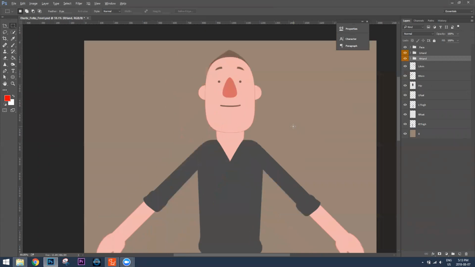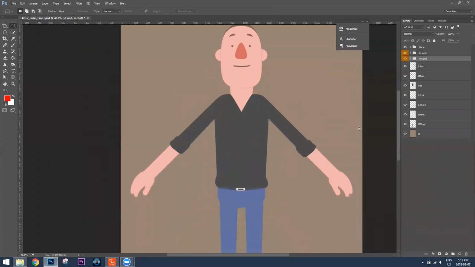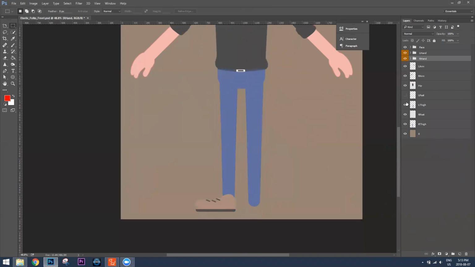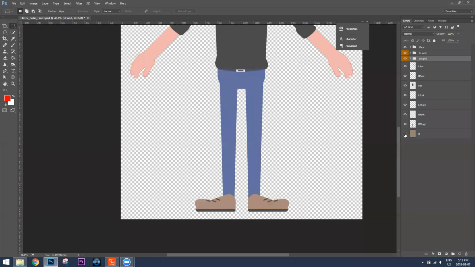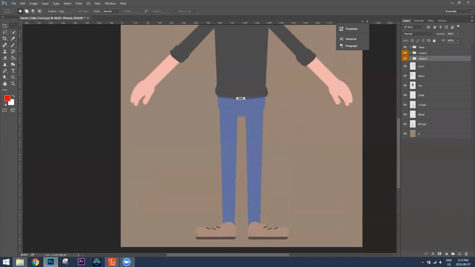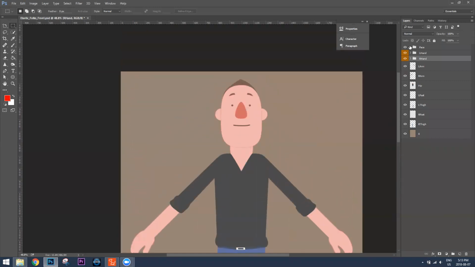Okay, so this Elastic Folks character, all it has is basically every item on a separate layer, okay? Right arm, hip, left foot. Let's scroll down so we can see the left foot there. Left thigh. Okay, so all these are the essential building blocks of your G3 character, okay? And this one's just the background, so don't worry about that. And within the face folder, there's a whole bunch of other stuff, and we'll worry about that a little bit later. But that's how this character breaks down.